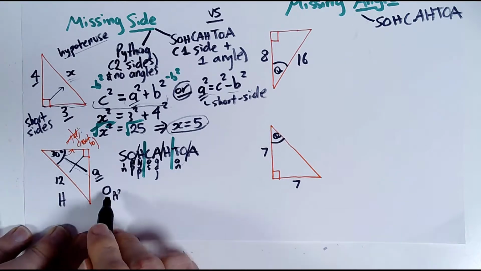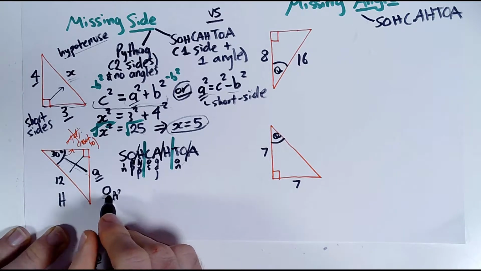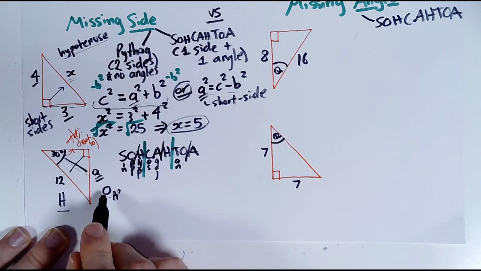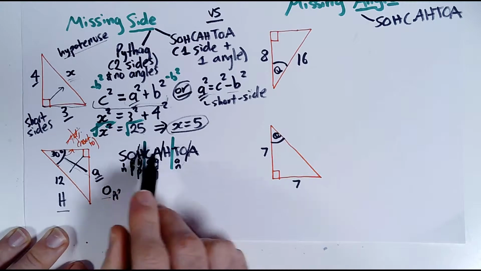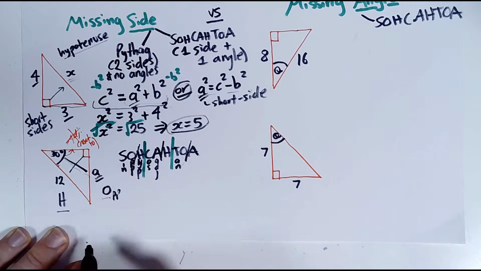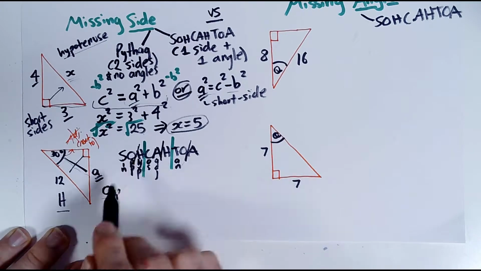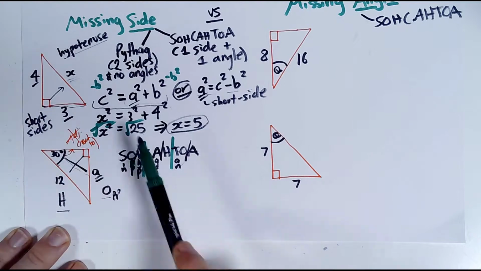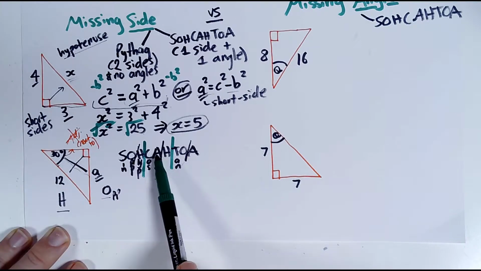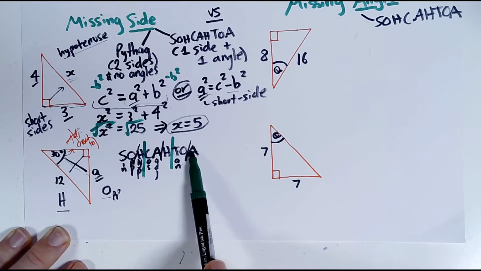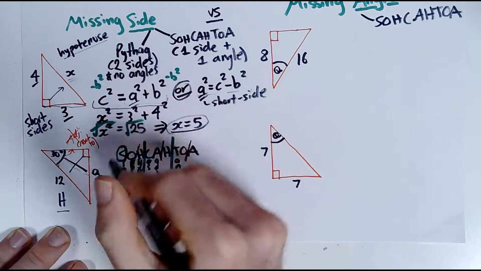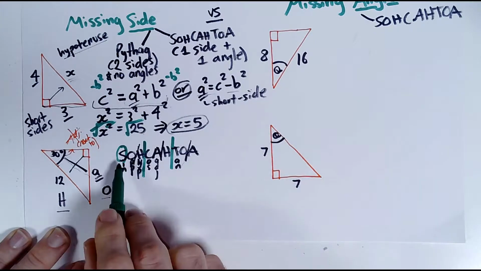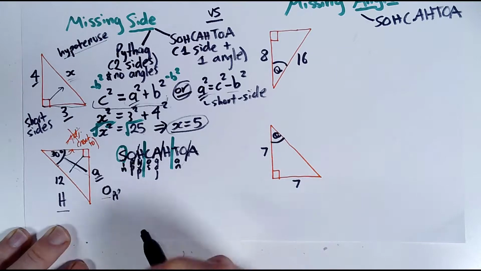So because we know the O and the H, have a look. We see O and H. Now, you pair those up. You actually find out what they pair with in SOHCAHTOA. So which one of those 3 sounds has the O and the H in it? So, O and H, there it is. It doesn't work with CAH or TOA because we don't know the adjacent side. So that pair doesn't work. So you can see here that sine is the relevant identity, the relevant trig ratio, we call them, to apply.